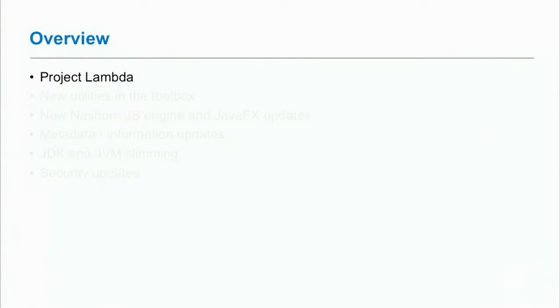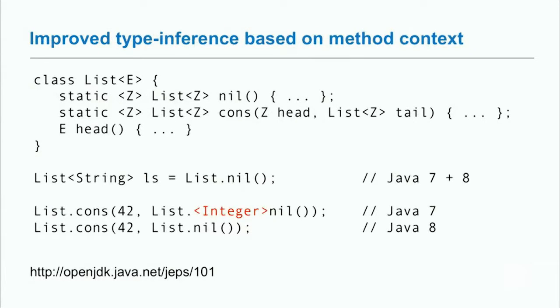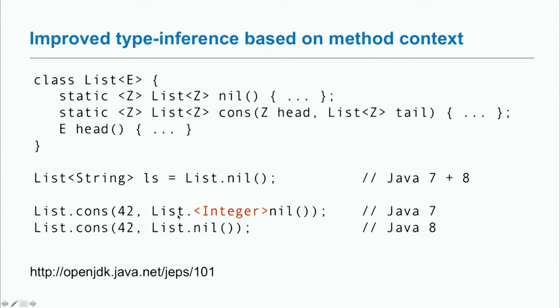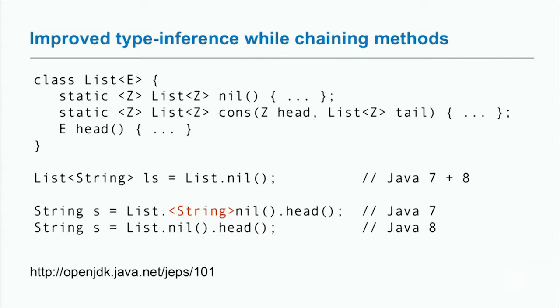So again, the heart of the Java 8 update was this Project Lambda. It first starts off with the concept of allowing Java developers to write less code by making a smarter compiler. It starts with a simple thing such as allowing the compiler, based on method context, to figure out the types of generic methods. In this case, in Java 7, you had to tell the code that this was an integer being used in the list. Instead, as of Java 8, the compiler can figure that out. That also applies to when you're chaining together methods as well. All that can be inferred by the Java compiler.